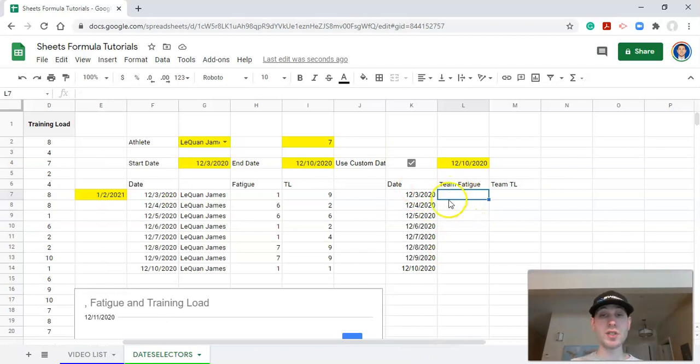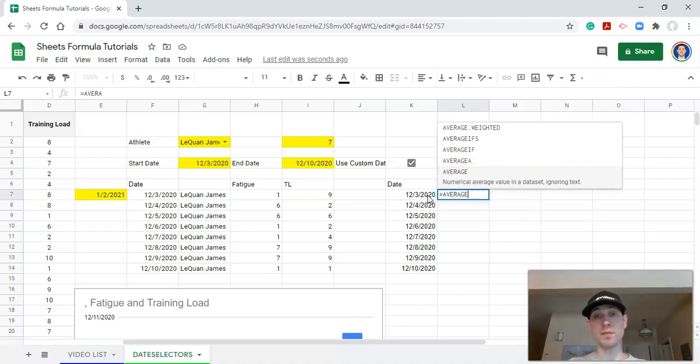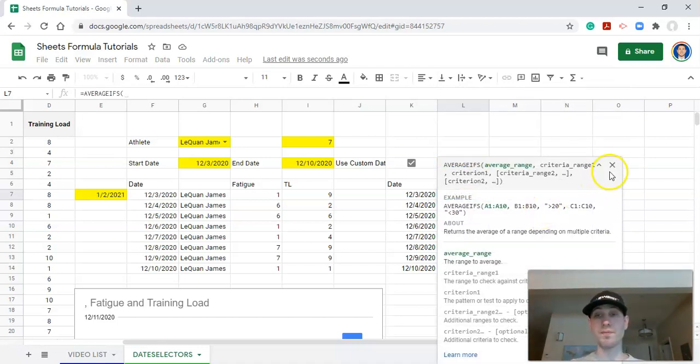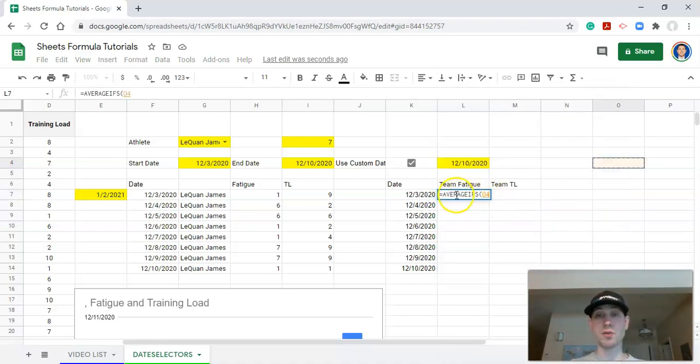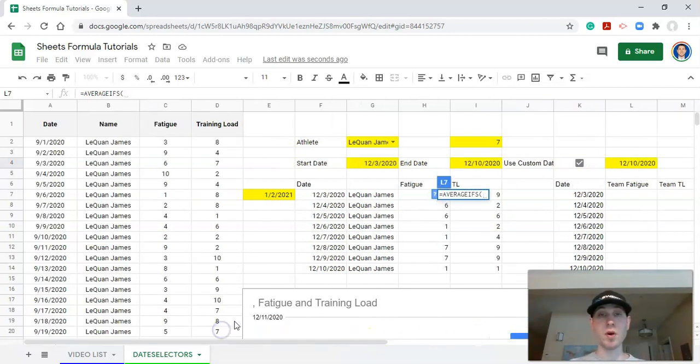To get the average team fatigue and the average team training load for each date, we can use a function called average ifs. So we go equals average ifs, open parenthesis. The first argument is the average range. What do we want to get the average of? Well, in this case, we want to get the average of fatigue.